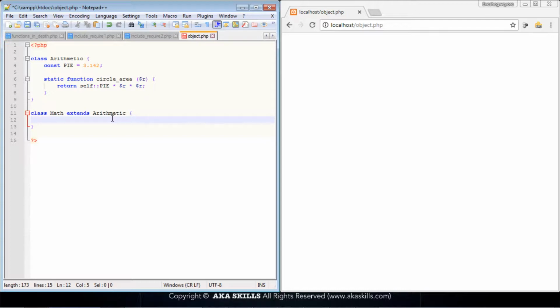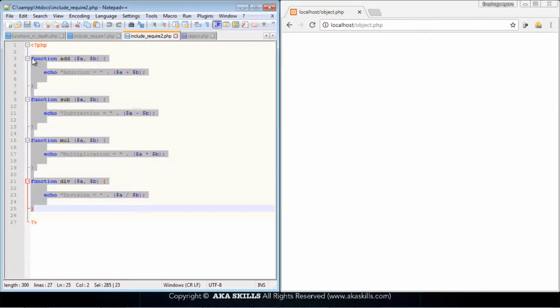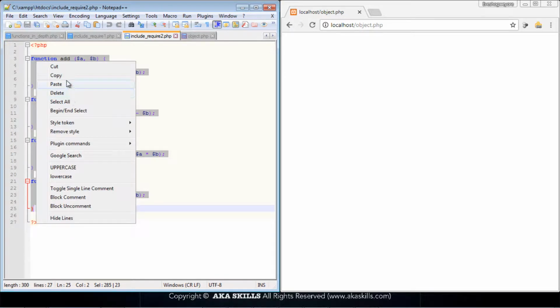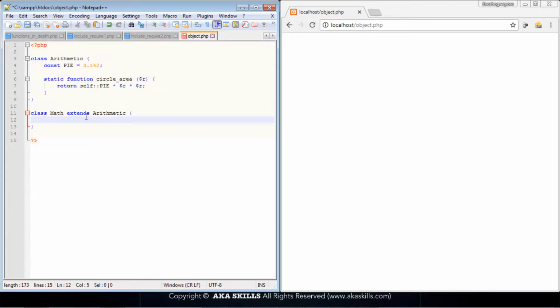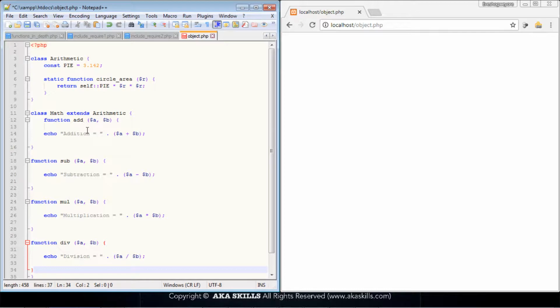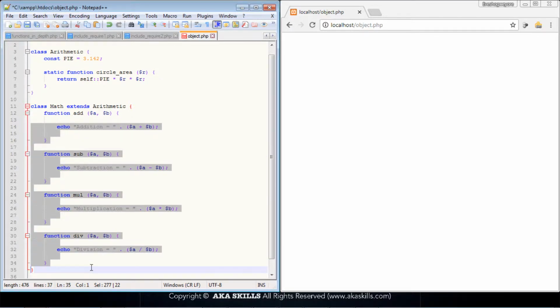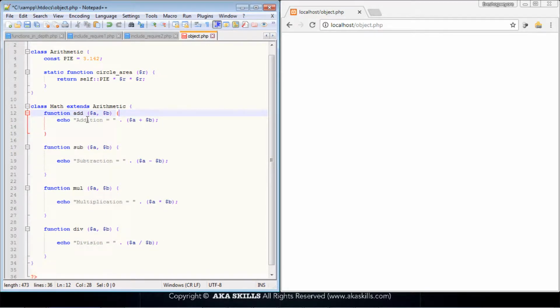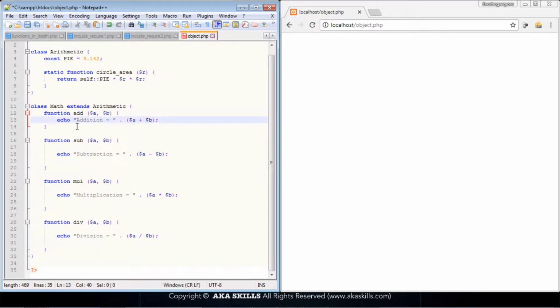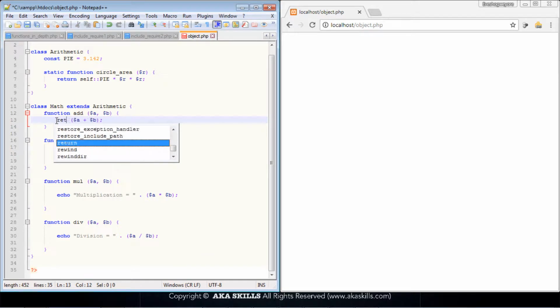So what do I want this math class to do? I will just go here and copy all of these functions. This is what I just want this math class to do for us. To save some time, and since I'm a very lazy programmer, I'll just take care of it like this. The add method, for example, would simply return the addition of a and b. So this is taken care of.